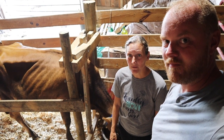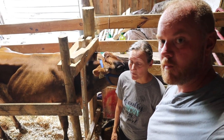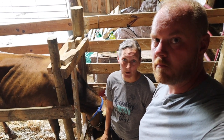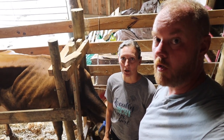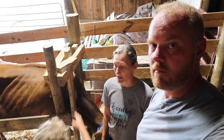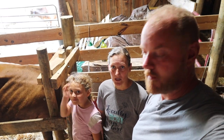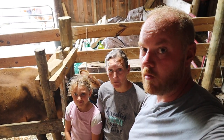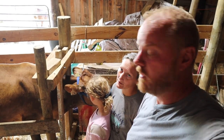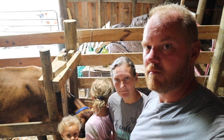Last but not least of the new cows is Dahlia, and she is doing really well. She was the most timid of the three — not skittish or aggressive at all, just very cautious — so it took a lot of coaxing to get her to go where we wanted. Now she seems to have the routine down. When we got them I said give it about a week and they'll probably all know the routine, and we're right at seven days today and things are going quite smooth. She's also two years old and this is her first freshening.